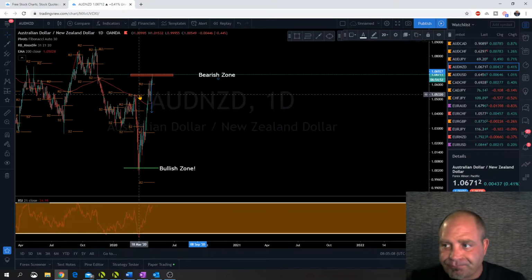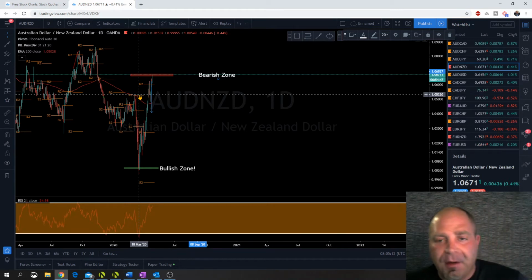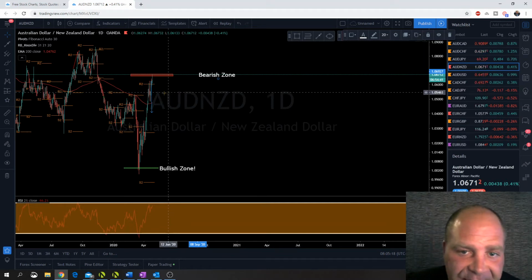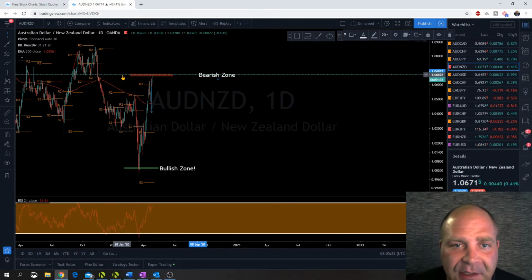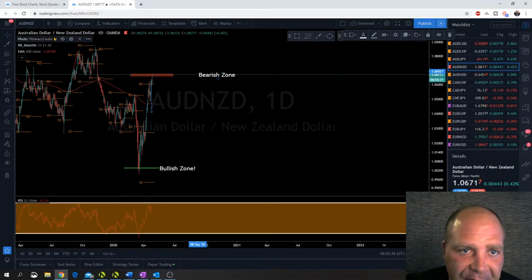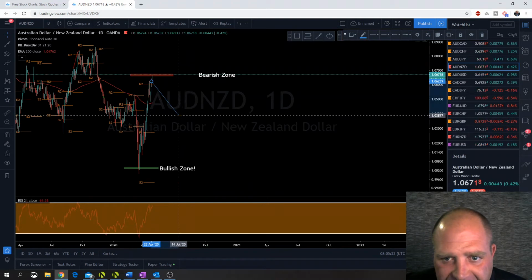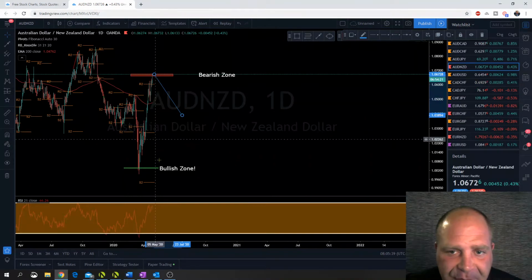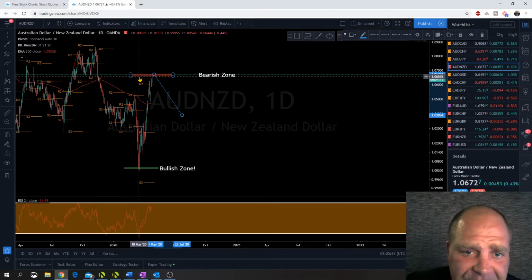And guys, Australian dollar, New Zealand dollar is kind of a rare breed pair. You know, it's very active in the Sydney session, obviously. And it's kind of shielded from some of the other economic kicks, even though it's two different countries, but they're very correlated with every other pair. So it's kind of fun to trade this pair because you have two of the most correlated currencies fighting against each other when they're against any other pair. So I kind of like this one where we're sitting.